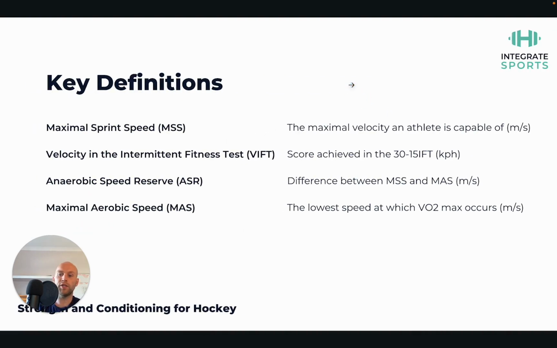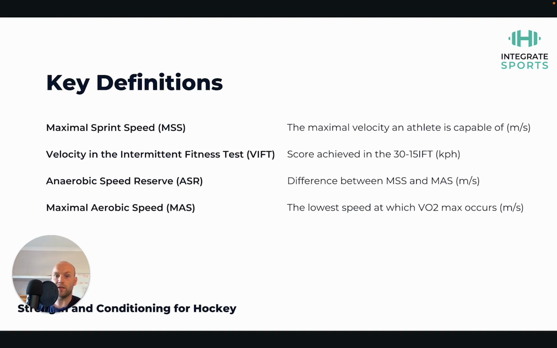So there's a couple of key definitions. Don't worry too much about these. You can always go back and look at them again if there are new bits here, or if there's information that is a little overwhelming to begin with. You can take your time working through this content because there's a fair chunk of this to get through. But in effect, you need to worry about 4 key terms when we're talking about conditioning.